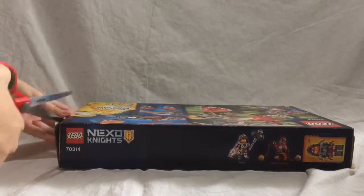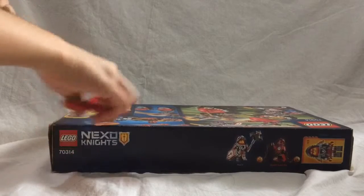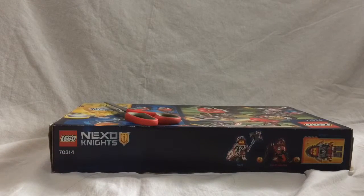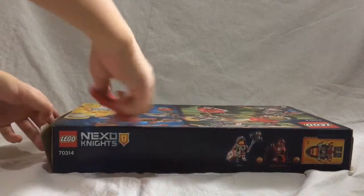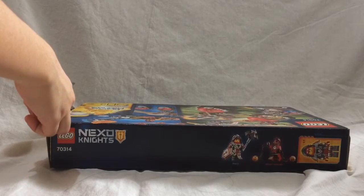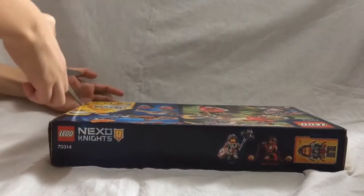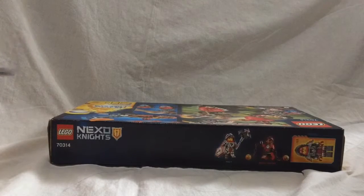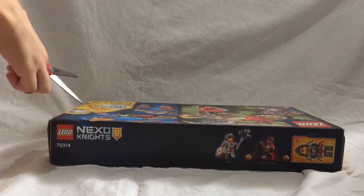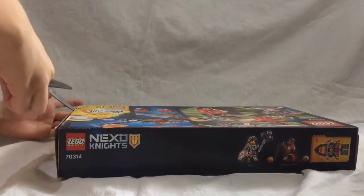Whoa. That was a close one. So guys, if you're handling scissors, please be careful because it could be very, very dangerous. So yeah guys, please be very careful because handling scissors is very, very dangerous because they are very, very sharp. Just be careful, okay guys? I don't want you to get hurt, because you guys are awesome.